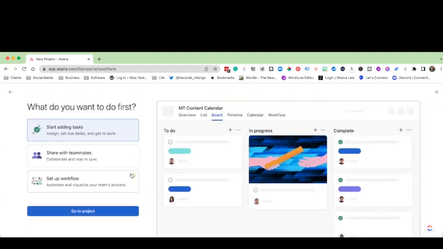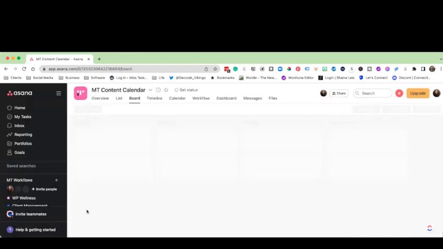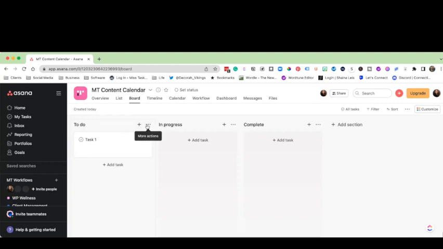Yep, we're going to just go ahead and start adding tasks. Now, this is the free version, so here you go. Anyone can sign up for Asana, and it is so simple and easy to use. So the first column that we're going to create here, or board that we're going to create inside this, is actually going to be ideas and resources. So I'm going to rename this section, and it's going to be called ideas, and I'm going to put a pipe and resources.